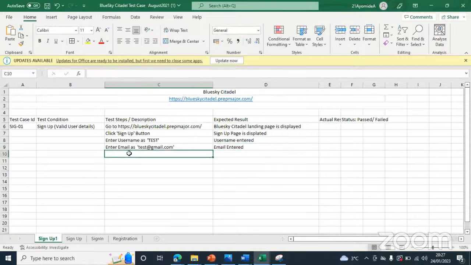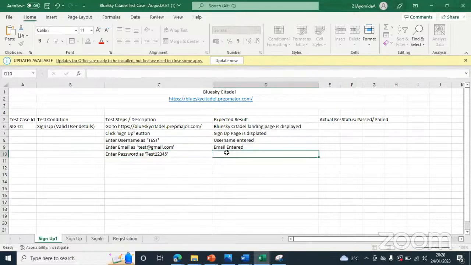The next thing we need to do, we enter what? Password. You enter your password as, put a password there, because if you know in the password, it said something to us when I tried to use it. So it must have a capital letter and it must be more than 8 characters. So capital letter, I put it Test12345. So that's 9. Password entered.